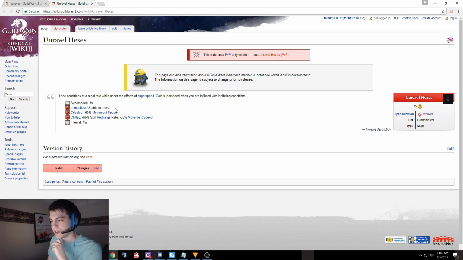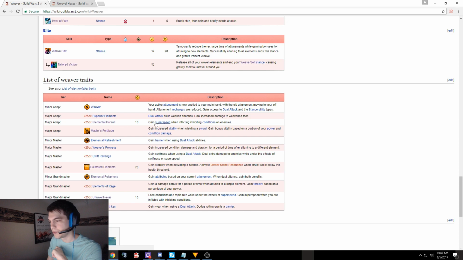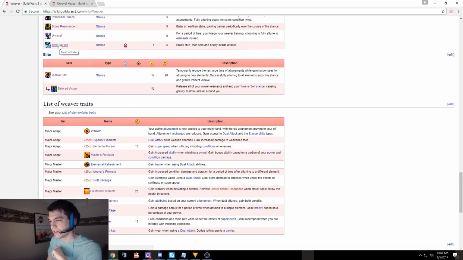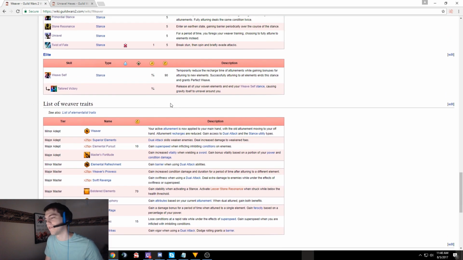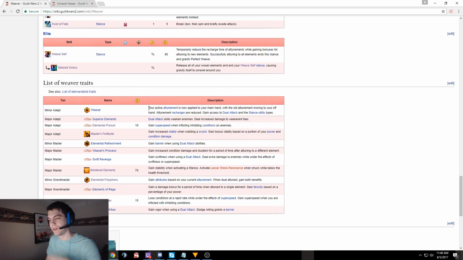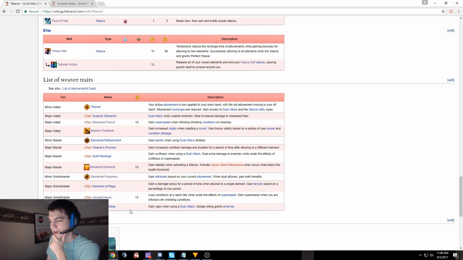So when you are inflicted with immobilized, crippled, or chilled, we get super speed for 3 seconds on a 15-second ICD. And that's 6 Condi removal. So just between this ability, this super speed right here, and Twist of Fate, that's already a lot of super speed. But if we take Fresh Air, it's like permanent super speed, man. We're going to be just super speeding everywhere if we take Fresh Air. We'll see.